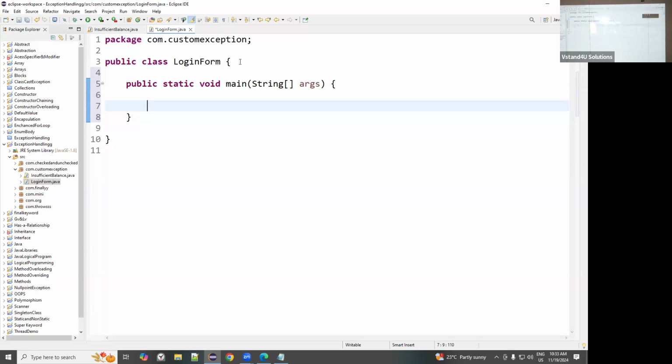For ID, which data type should I take? Tell me correctly, String or int? For password, String.